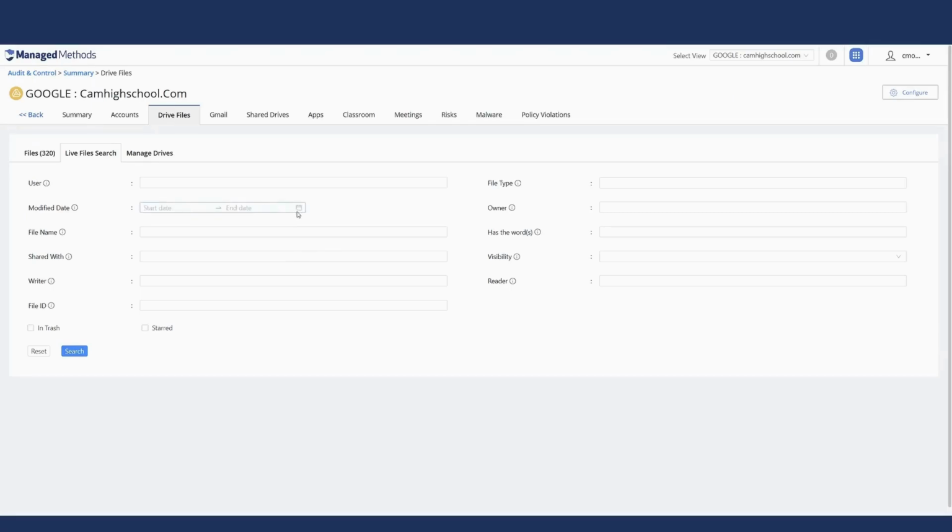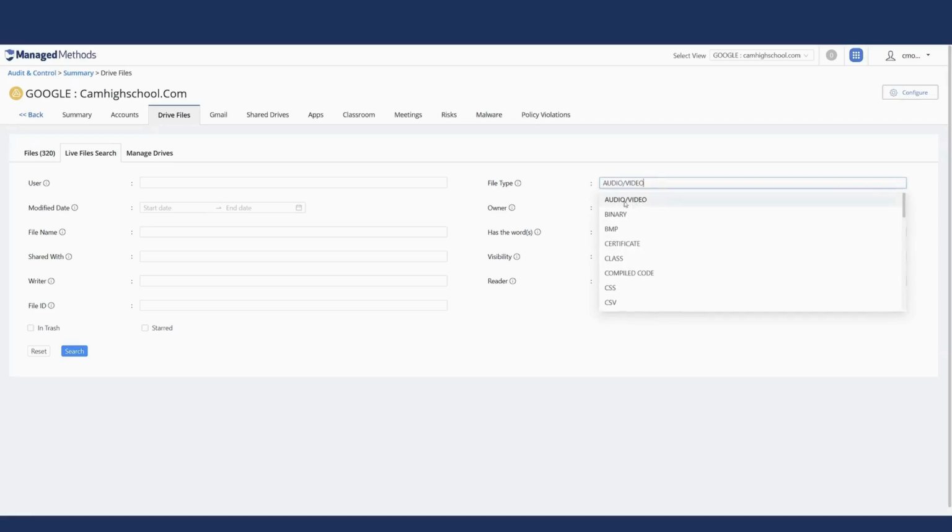So we could go ahead and actually drop that modify date. As long as the files exist in the domain and the account's not been suspended or the files haven't been completely deleted, this should be able to track those files down. So you could use this to do more deep dive searches for your investigations into users. So if there is a user that has issues or there's a problem or something like that going on, you can use this to go ahead and investigate further.